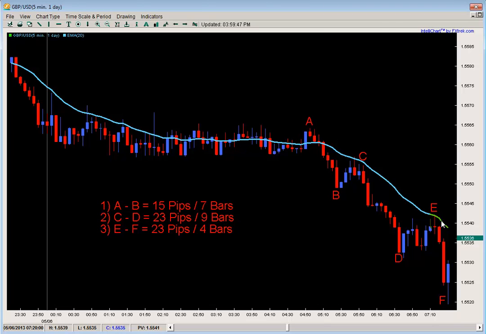But spikes are generally or usually transitions into trends. So these are the times, from a price action order flow perspective, that you need to be watching out for transitions.